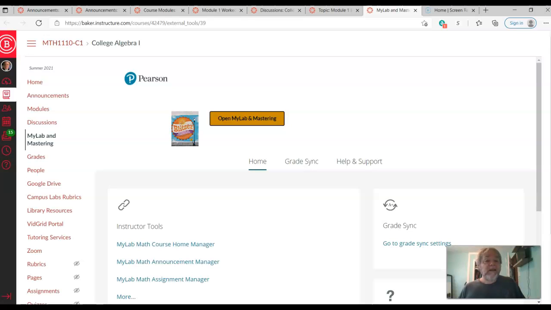You will not need a course ID. So if you're prompted for one, you need to back out of everything and log back in to Canvas. You may have to delete your cookies or your browser history in order for that course ID prompt to disappear.